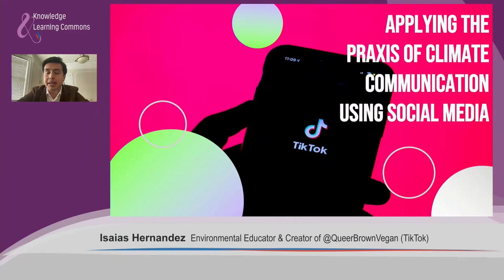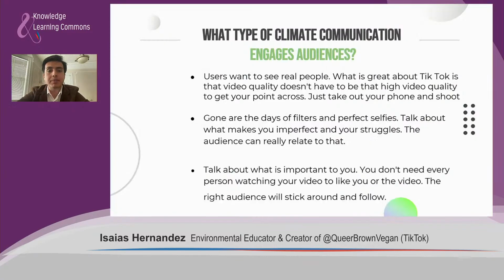And so I think for myself as a climate communicator, I really try to make sure that what I'm communicating to the audience is as if I'm having a conversation with a friend, to encourage them to learn more about these issues. And so when we're applying the practice of climate communication using social media, there are a lot of important tools and steps to remember. So if we can go to the next slide, please.